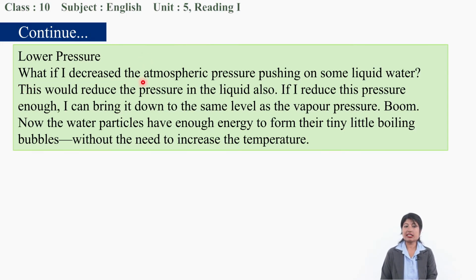What if I decrease the atmospheric pressure pushing on some liquid water? This would reduce the pressure in the liquid also. If I reduce this pressure enough, I can bring it down to the same level as the vapor pressure. Boom. Now the water particles have enough energy to form their tiny little boiling bubbles without the need to increase the temperature. Okay, so we understand this by one experiment.